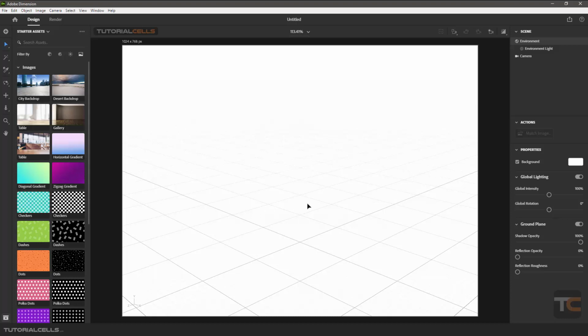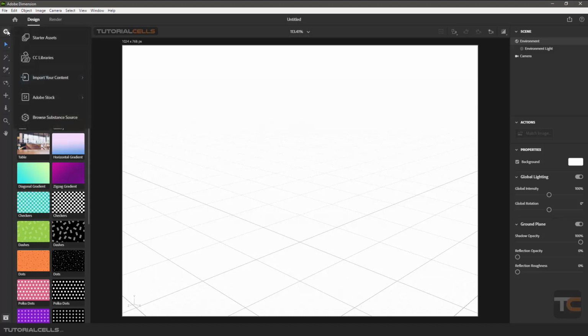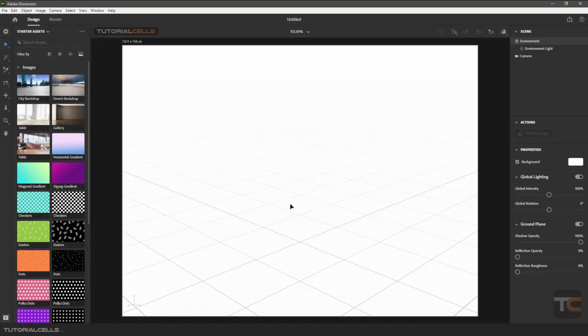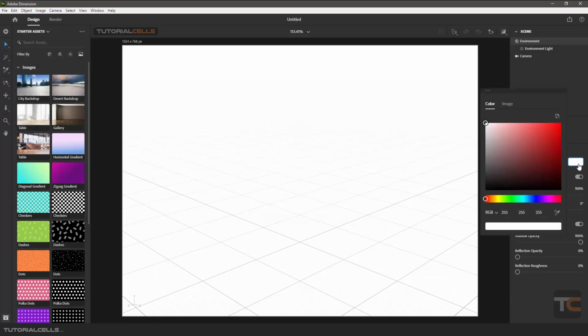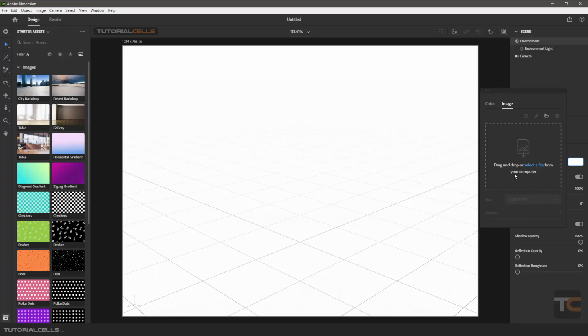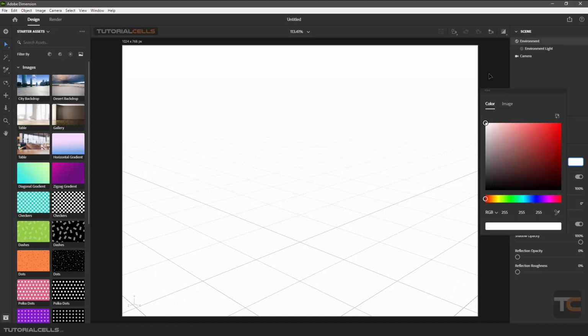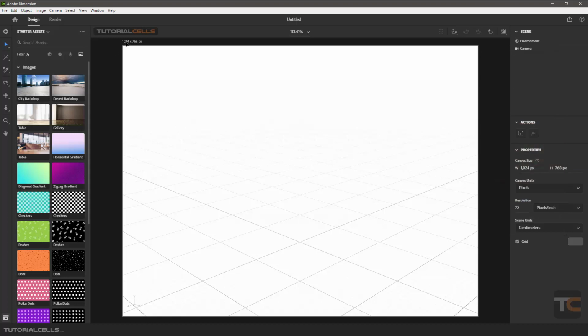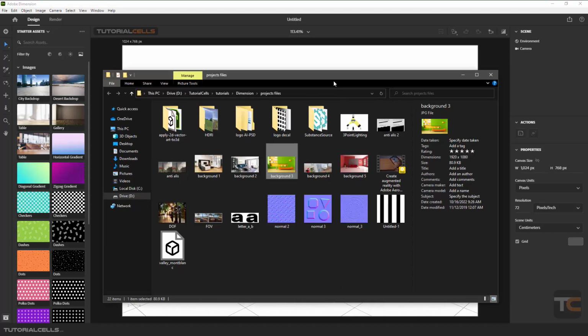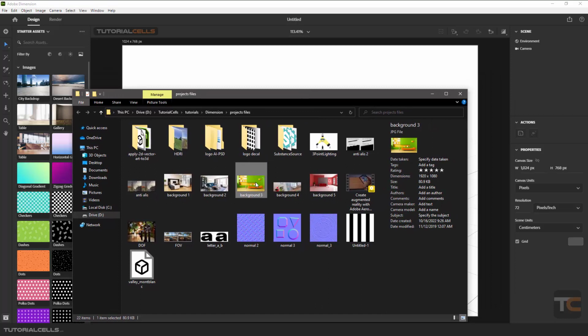You can simply click and drag the image. You can click and drag onto your scene or go into the background in the image. You can drag and drop or select a file from here. It's very nice. Okay, let's see the canvas pixel. Look at this size and go into our folder and look at our image. As you can see, this is the size of our image. It's actually full HD.